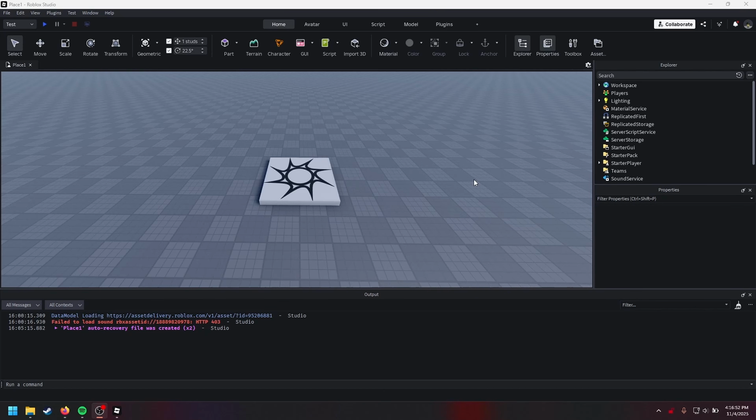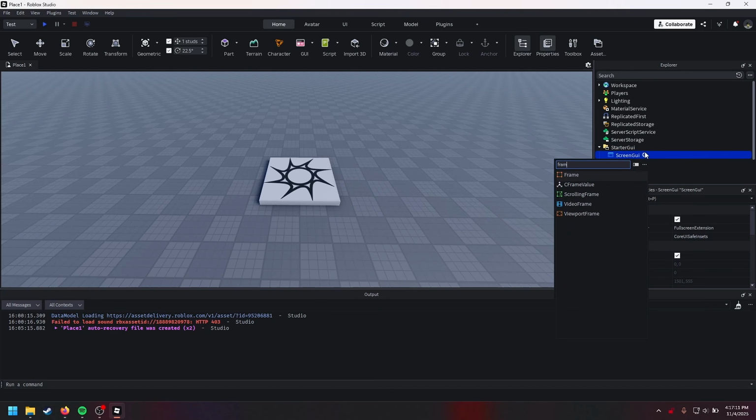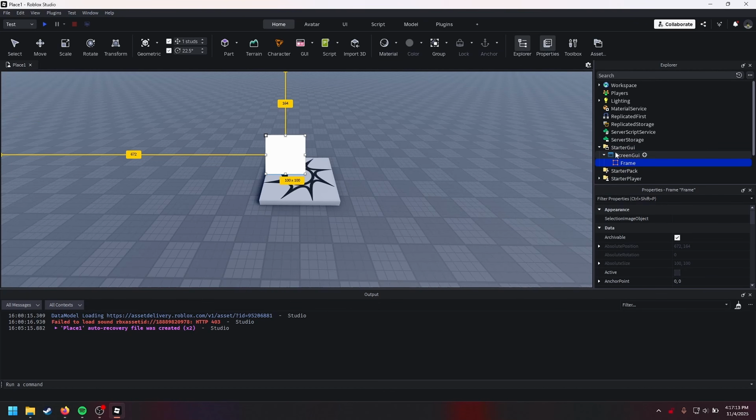Today we're going to be taking a look at Fusion, which is a Roblox UI library, which helps you make complex user interfaces using code. So instead of defining your UI in, for example, a screen UI, putting a frame in here, you actually have to make it using code, which sounds a little bit counterintuitive, but it has a lot of useful things that come with it, which I will show you in this tutorial.